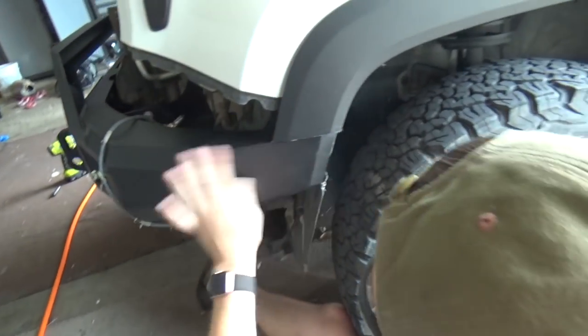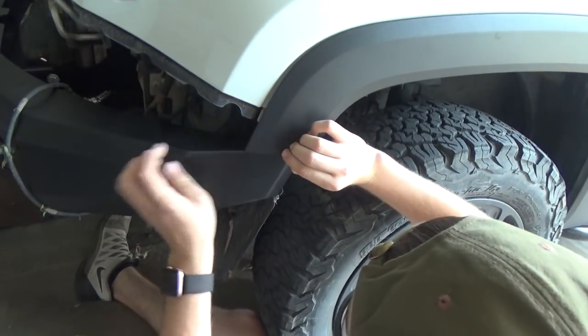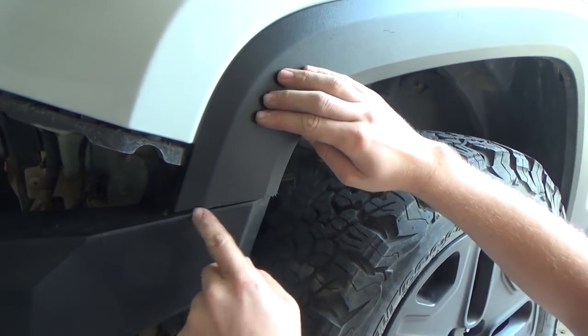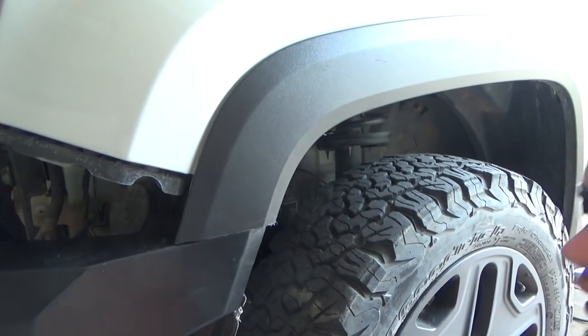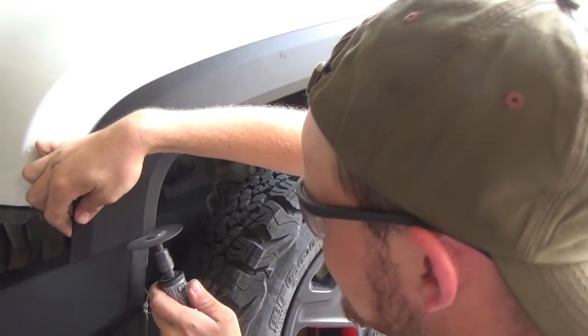All right, so we're gonna do a test fit, see how it is. So you can see that this back end is pushing this up. So we need to cut off just a little bit more back here. And since this is plastic, if you got a Dremel or the die grinder, you can kind of use it to melt the plastic.